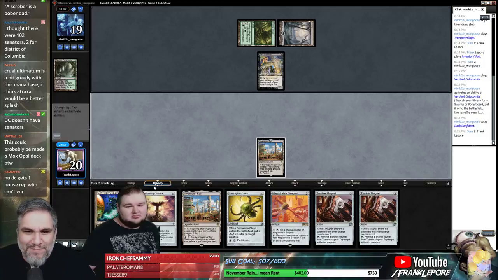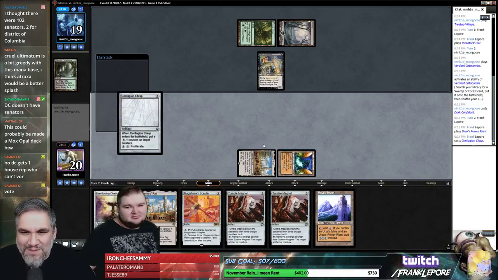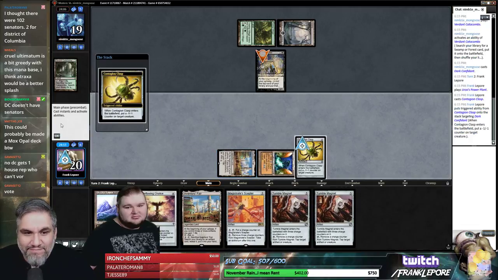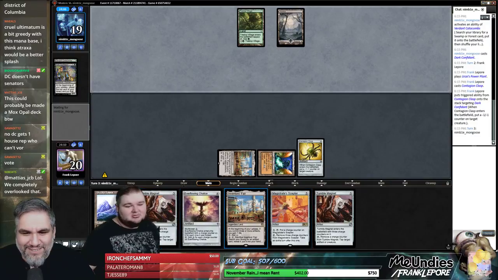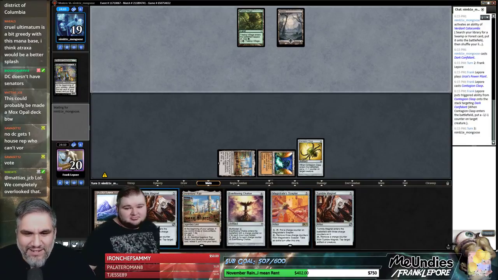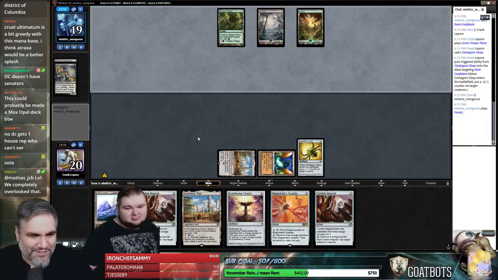Oh, Contagion Clasp on the Dark Confidant, man. The value. Oh, baby, this is going to be the best. Got him. We did get him. And then we get to go Tumble Magnet. Oh, man, what if we draw the mine, and then I'm going to feel real stupid for leading on this Inventors Fair.